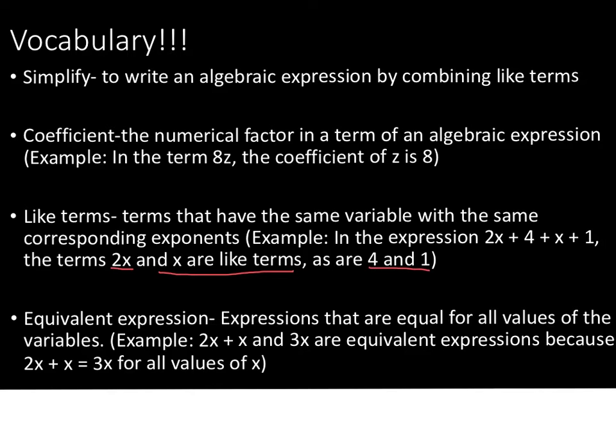Equivalent expressions are expressions that are equal for all values of the variables. For example, 2x plus x and 3x are equivalent expressions because 2x plus x is equal to 3x for all values of x. So in other words, it doesn't matter what we substitute for x, we'll still get the same thing for 2x plus x and 3x.